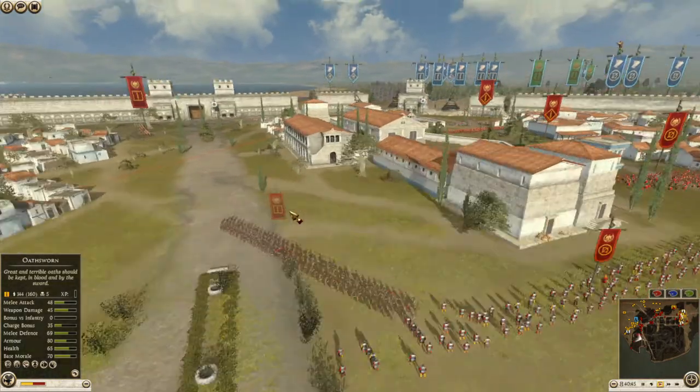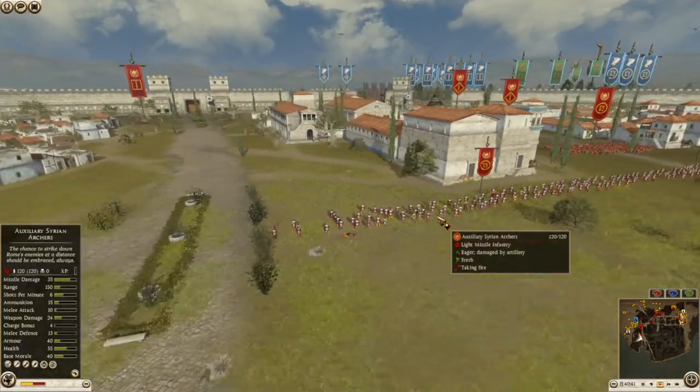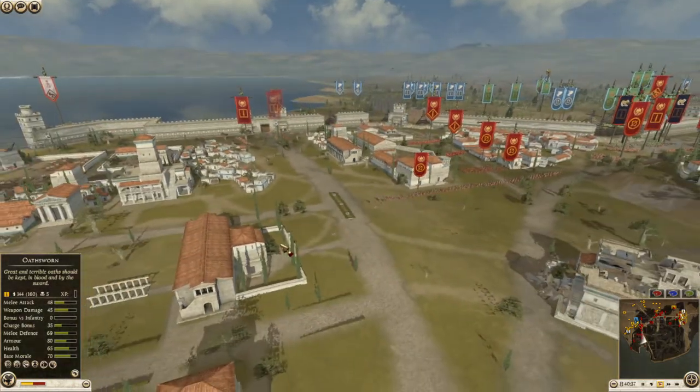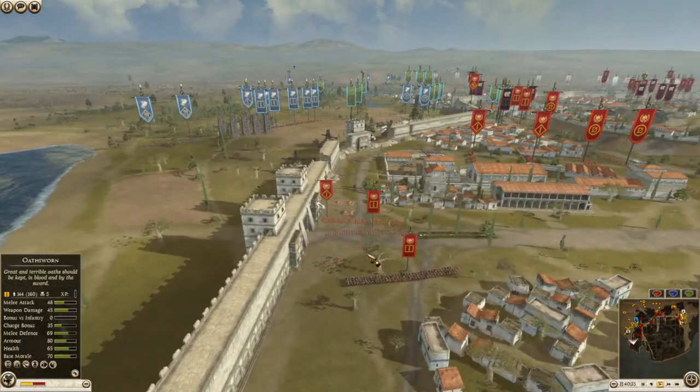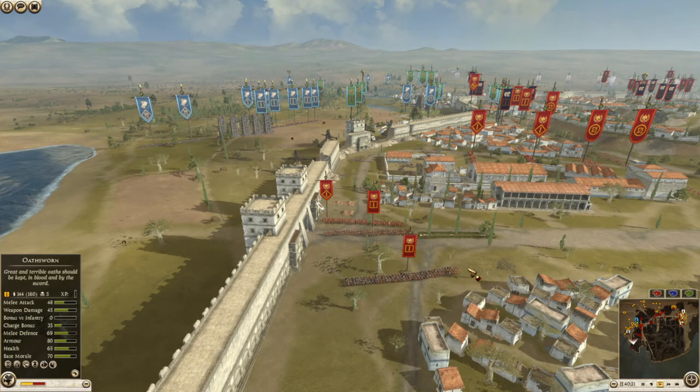He was trying to go after these units here. What are these guys? Can't really see. He is getting some kills off. They have some Syrian archers over here. Are those traps? No, this one's box. I mean, I don't know.